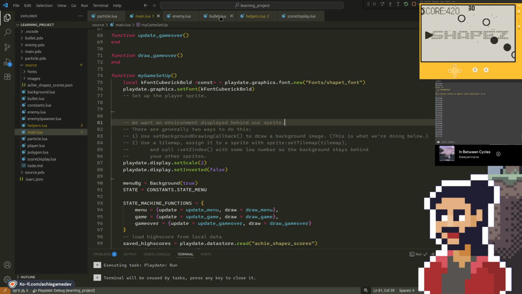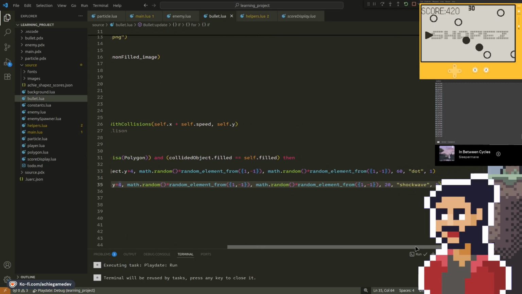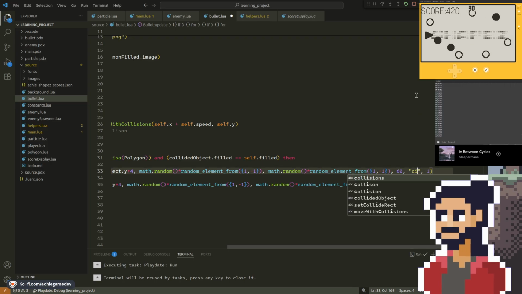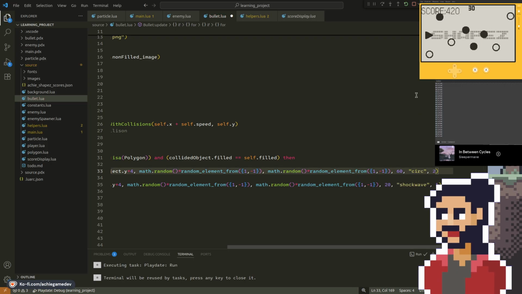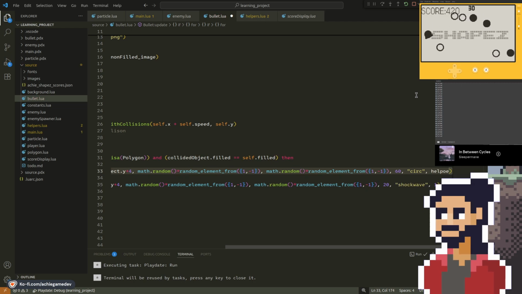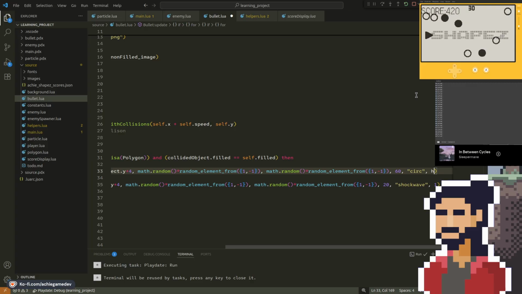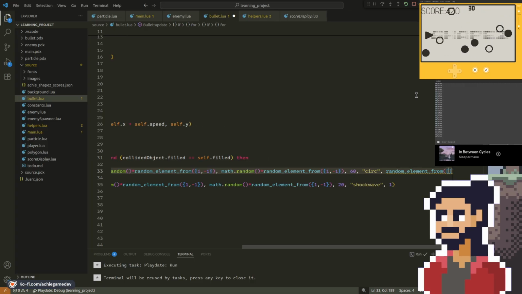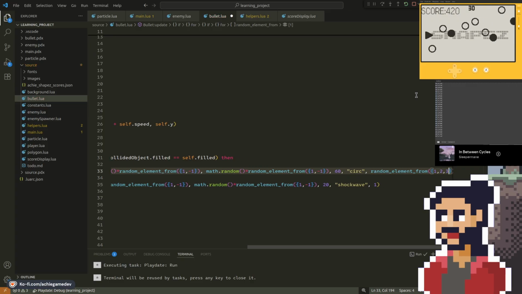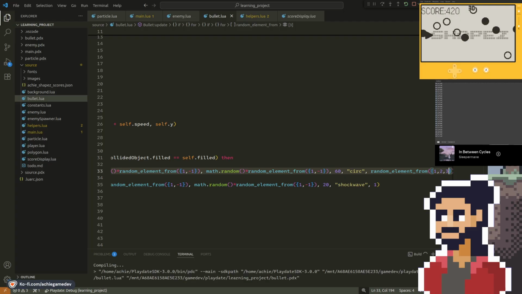So let's quickly do not these little dots, but the circles. Circle like size. We have a helper for this, right? Random element from 1, 2, 3. Yes.